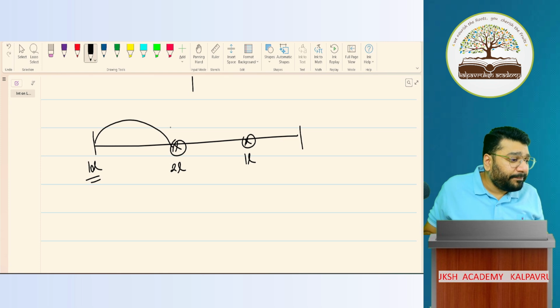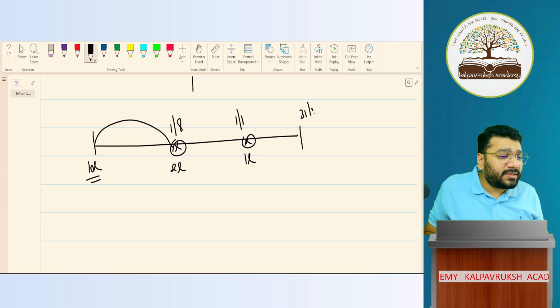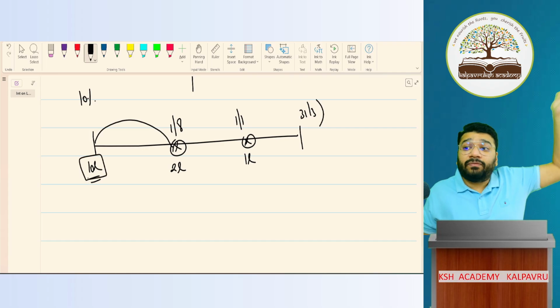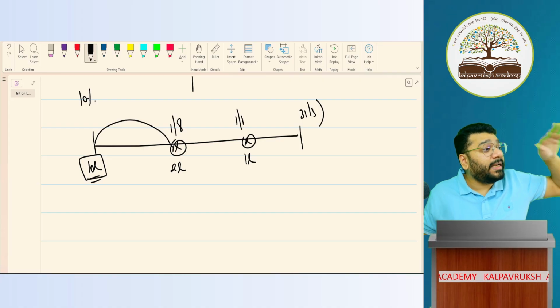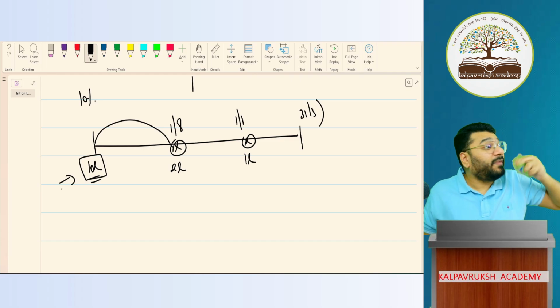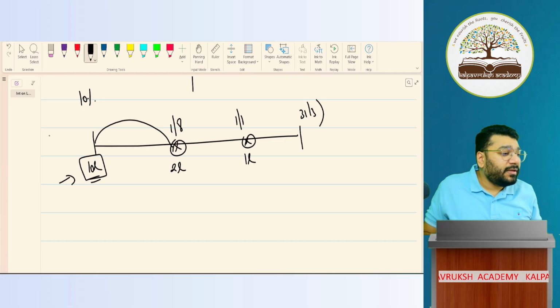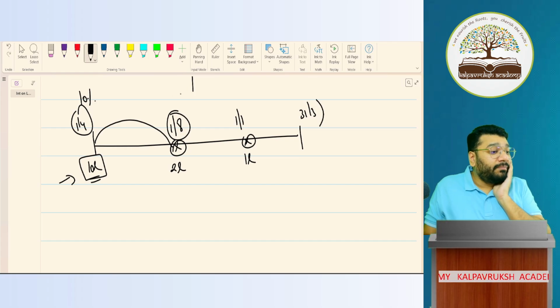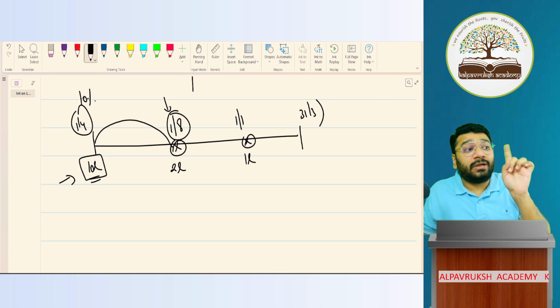Let me put a date also here. Let's say this is 1 August and this is 1 January and this is 31st March. Interest rate is 10%. Correct? Already the loan was there in our hand in the beginning of the financial year. Upon the 10 lakh, when did we get this loan? Long back. When, we don't know. So my question is, from 1 April to 1 August, this loan amount was used for how many months by the firm? Be careful, I put 1 August here. Don't consider August.